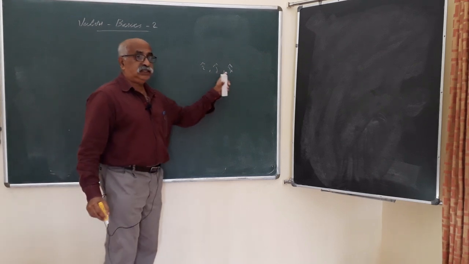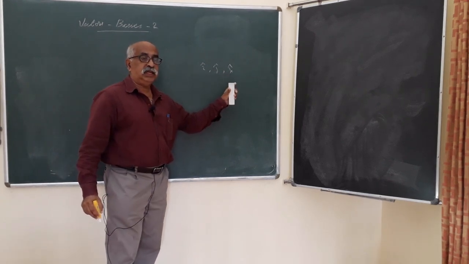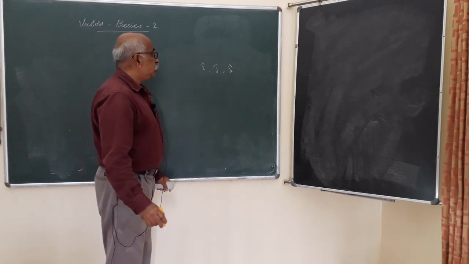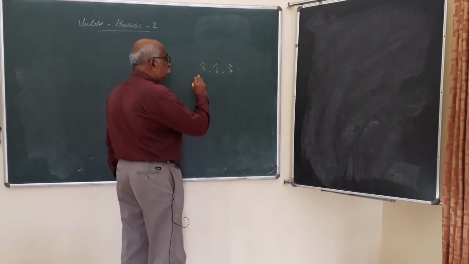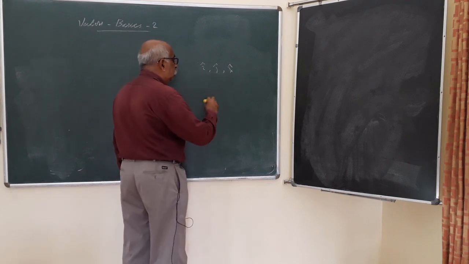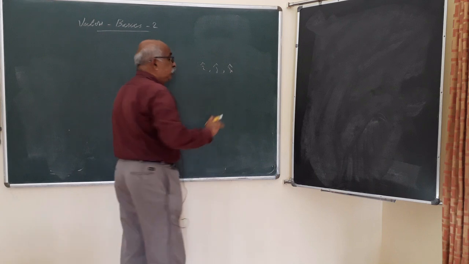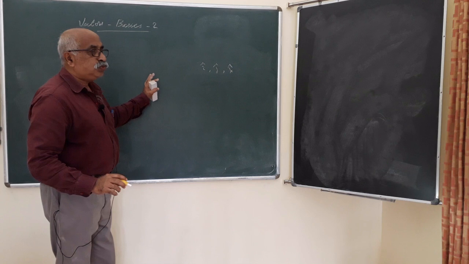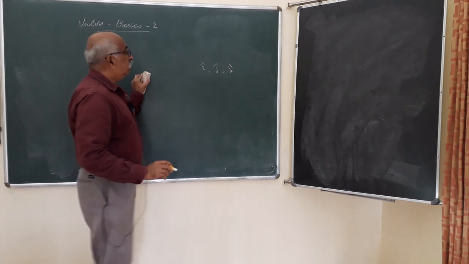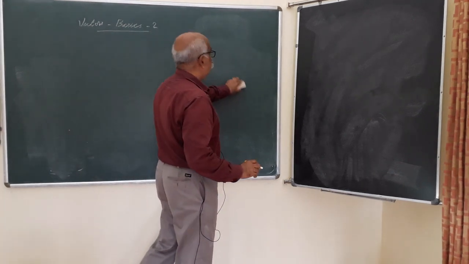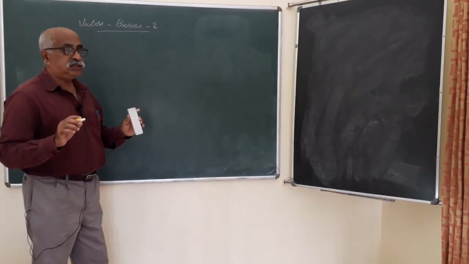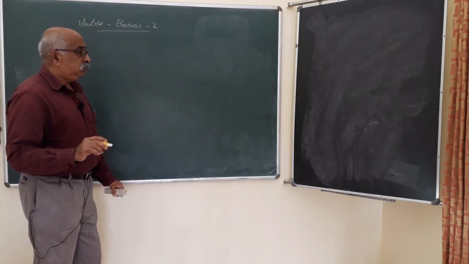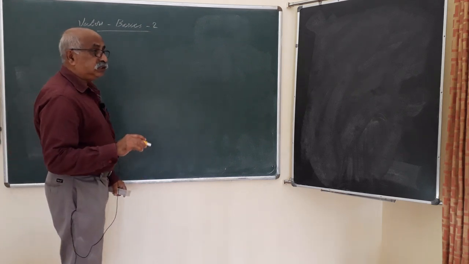These ijk vectors are unit vectors, which means their magnitude is unity and they have no dimensions or units. These unit vectors can be moved over to any point in space; they are not fixed vectors. They can be moved over. The direction remains the same, their magnitude remains the same. There are also fixed vectors, which cannot be moved.